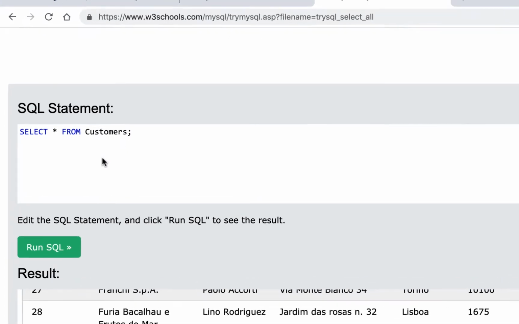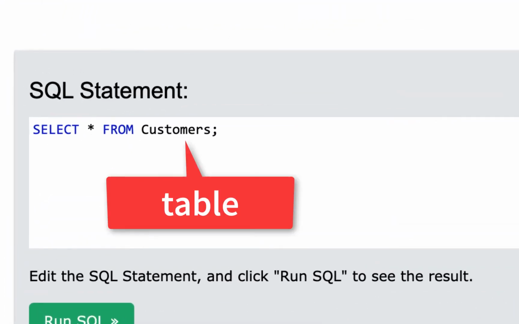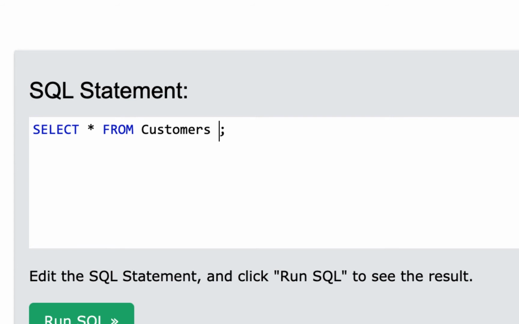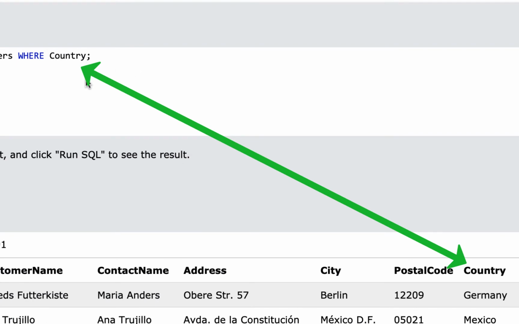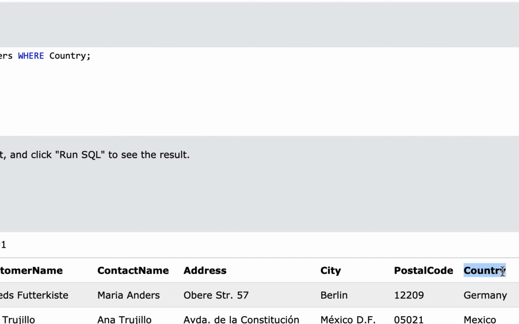And we put that at the end because we're saying select all from the table customers, because that's the table we're working with. And I'm going to put a space, and I'll put where, and I'll put it in caps because it's SQL code. And I'll say country, I'll specify the column name, and I have to put it exactly as it is. So don't put a small c, put a capital C, and don't put county and spell it wrong or anything like that. If you're not sure, just copy it. If you don't trust yourself, copy it and paste it here.